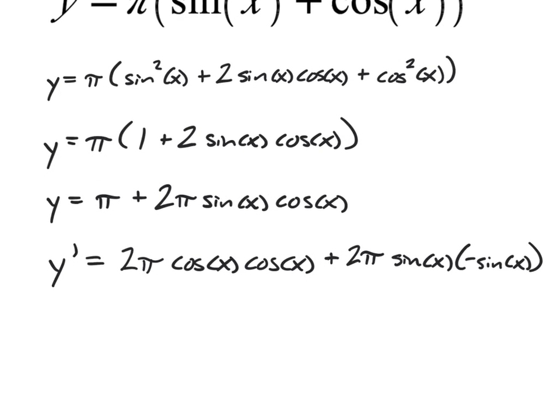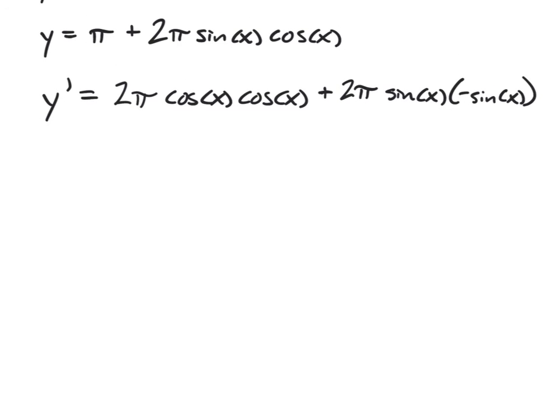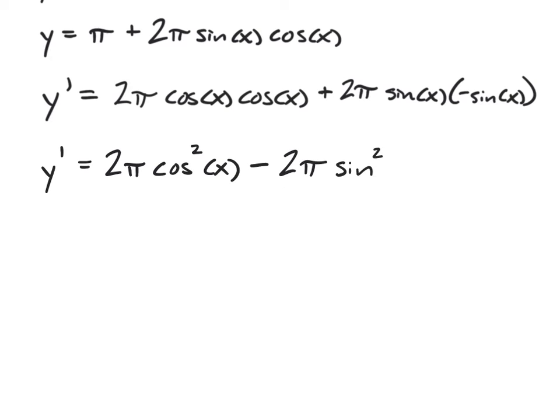All right, so here's my work where I do actually use the product rule on that function. And so from there, it's just a matter of doing a little bit of cleanup. So we're going to turn this into y prime equals, let's say that's going to be 2 pi. Cosine times cosine, of course, is cosine squared. So that's going to be cosine squared of x. And then this last term, I do see a negative there. And so my plus is going to become a minus. And that's going to be 2 pi sine squared.